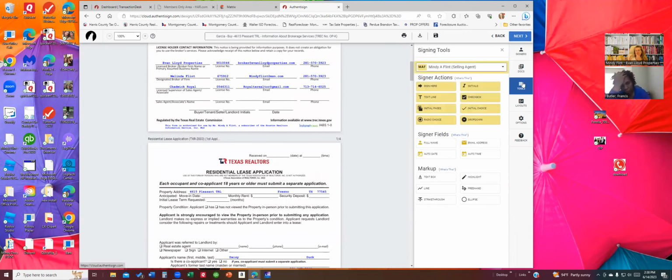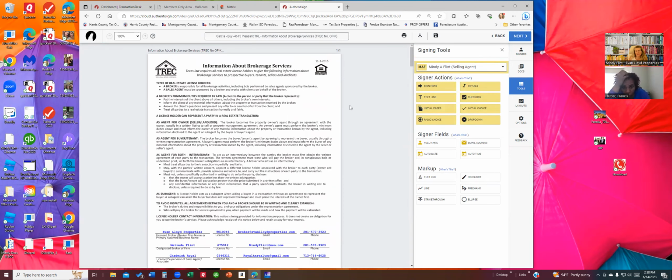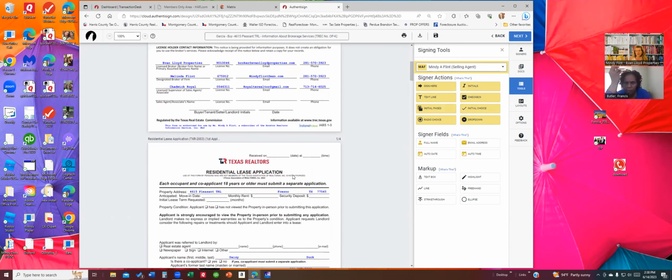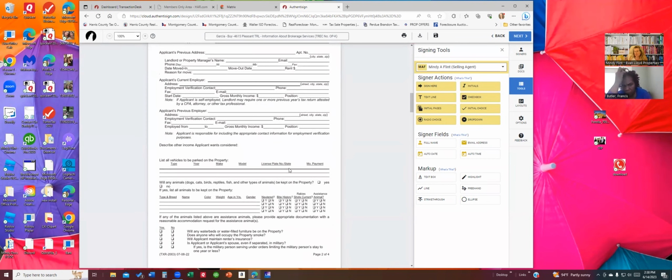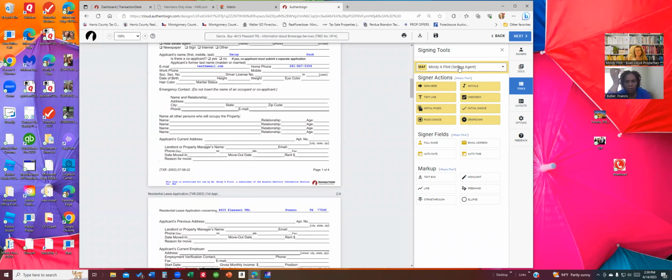All right, so if you needed to add the signatures, because normally it will put the signatures there, we just pull it over. Yeah, it'll pull it for the buyer, but we didn't put the buyer. We just put the selling agent, so it didn't put any on there. Let's go back. Let's add and see if it does it.